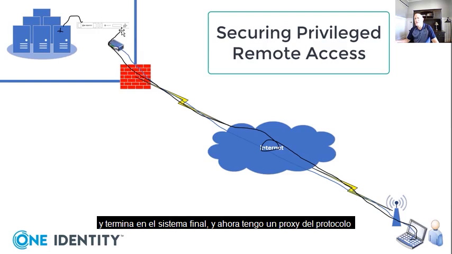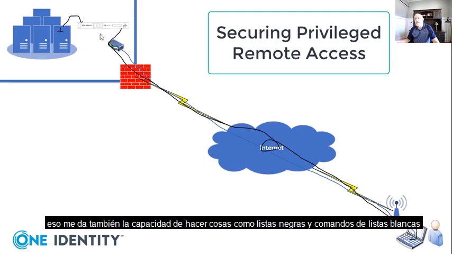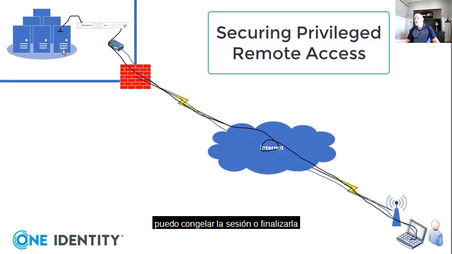So now I'm proxying that protocol. It gives me the capability to control which end systems they can connect to. At the same time, it gives me a level of auditing within that session, so I can invoke full session recording. I can even build audit policies around that session that tell me exactly what they're doing and when. If they start to deviate from designated policies, I can freeze their session or even terminate it. That also gives me the capability to blacklist and whitelist commands. So if they're not supposed to run certain MMCs on Windows consoles and they launch that MMC, I can either freeze or terminate the session.